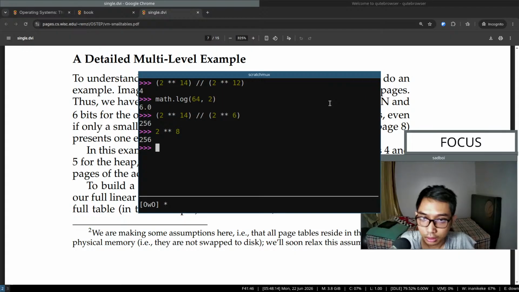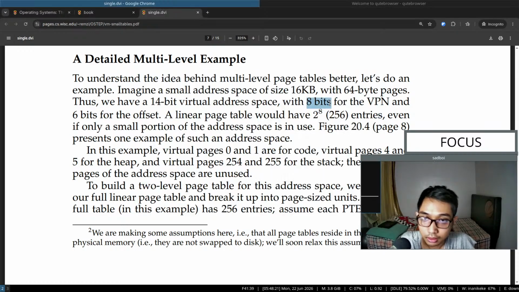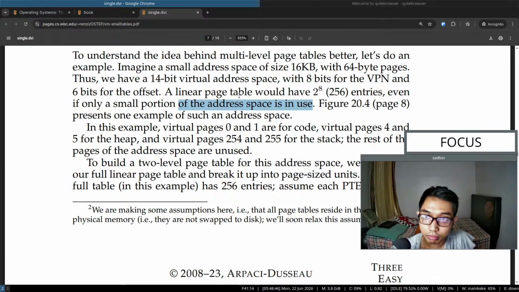The exponent is the bit value, I guess. Okay. A linear page table would have 256 entries, even if only a small portion of the address space is in use.